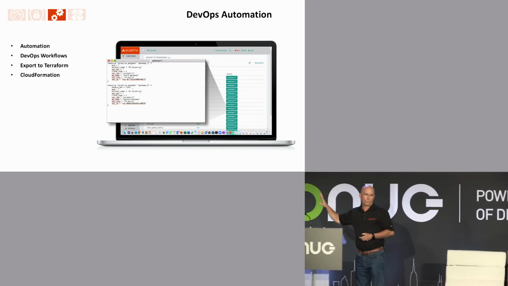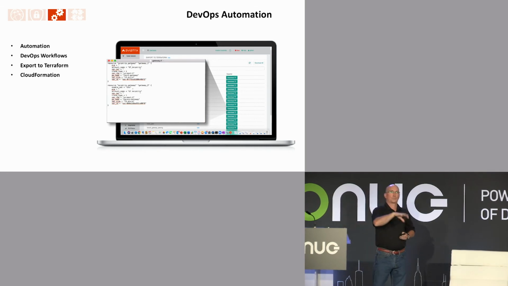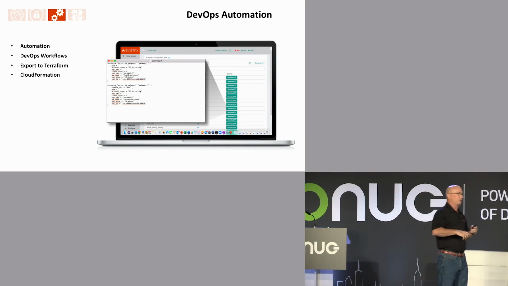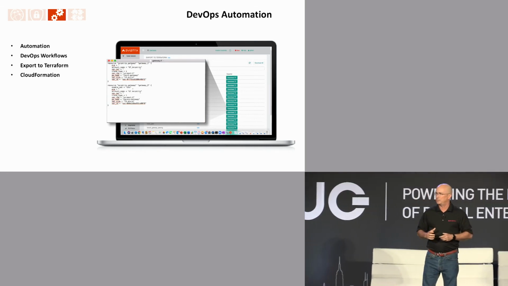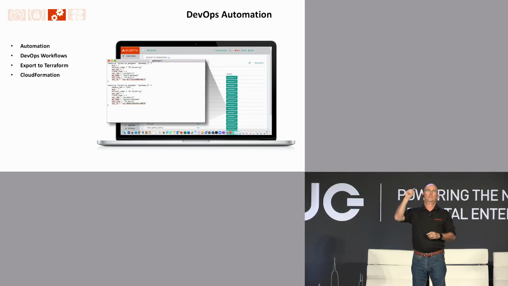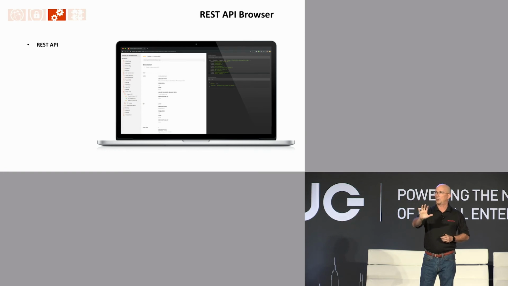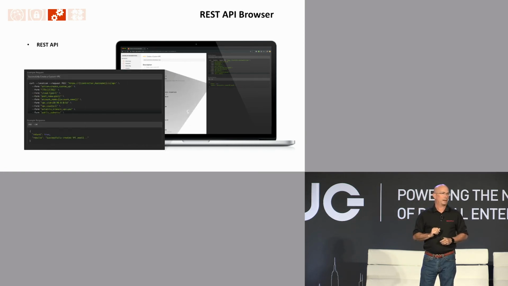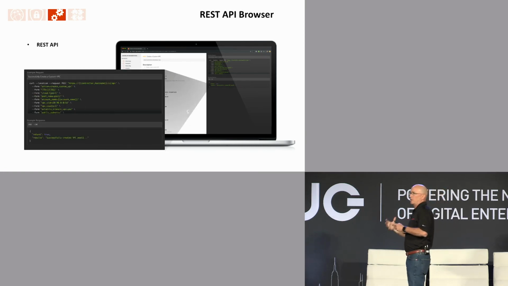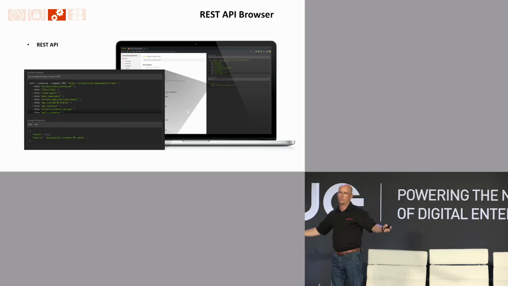And then everything that we do can be exported to Terraform. So if you've got your DevOps guys who like to automate things, you have a system that can be used kind of point and click through a UI, or we can export it into Terraform and they can automate everything. The cool thing is that you can always go back to the UI and you have this infrastructure to do it.